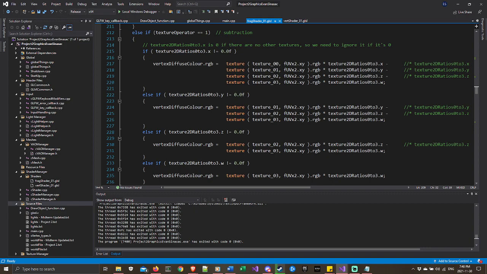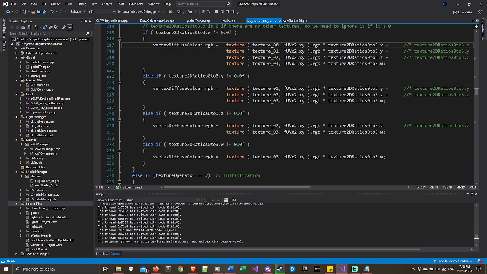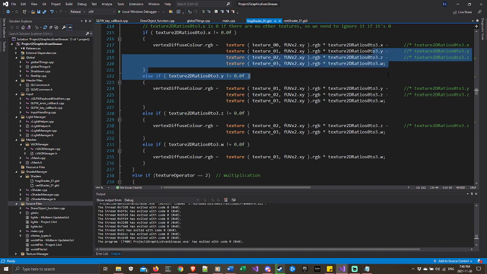If we're subtraction, we can't start at 0 because then it'll always be black, and the texture is almost always going to be 0. So if it's not 0, then just subtract the subsequent textures from it.